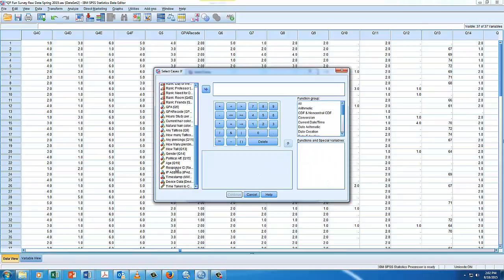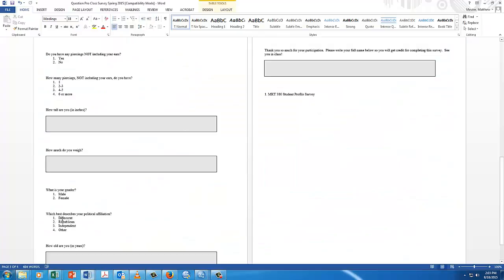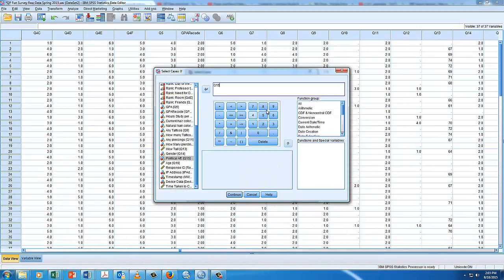Here's where we select this political affiliation. We push it over here in order to indicate to SPSS that's the question that we're interested in. Now, as you may recall, the survey that we looked at has political affiliation. The responses of 1 indicate Democrats, 2 is Republicans, 3 is Independents, and 4 is Other. Let's focus on just Democrats. So all the people that responded with a 1 for this particular question are the Democrats that we're focusing on. So we'd like the response for question 15 to be equal to 1. That's going to tell SPSS we only want the Democrats.